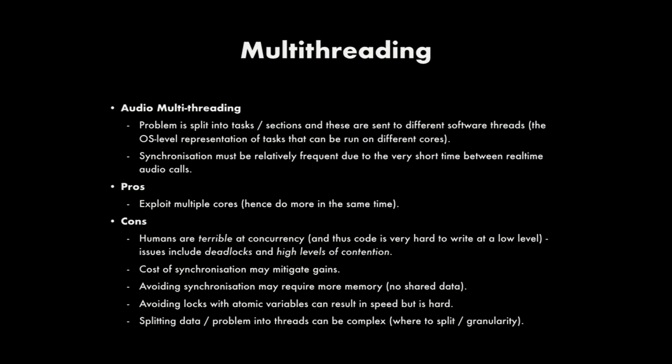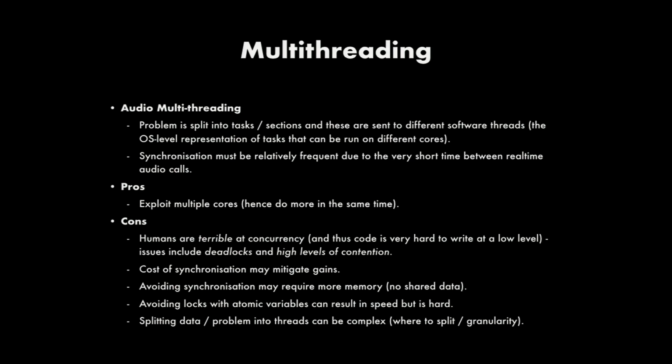That's why, if you've ever got your spinning pizza of death forever, that's what's happened. Someone's messed up their threading normally, or a loop is running forever. Or high levels of contention, which means the threads are trying to lock each other and just end up fighting with one another. The cost of synchronization might actually outweigh the gains. I'm going to show some examples of that in a minute.